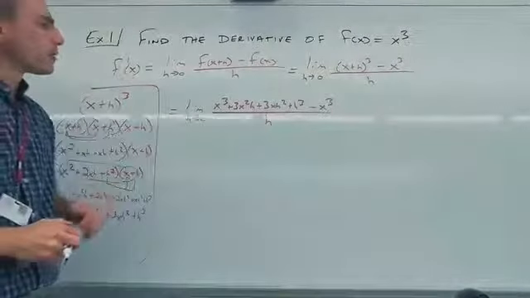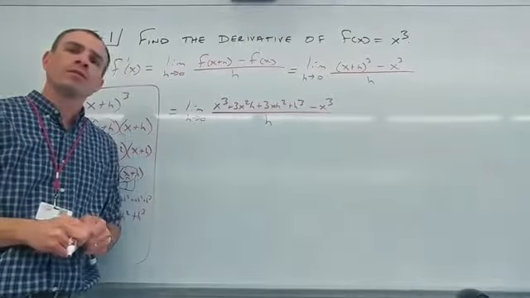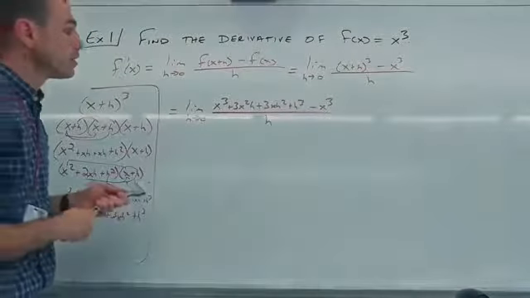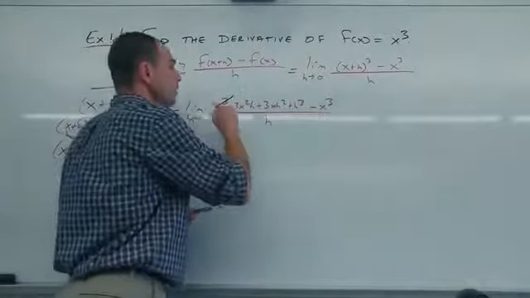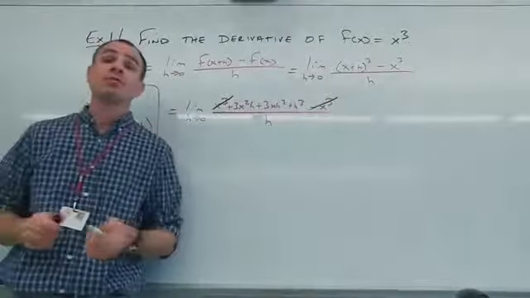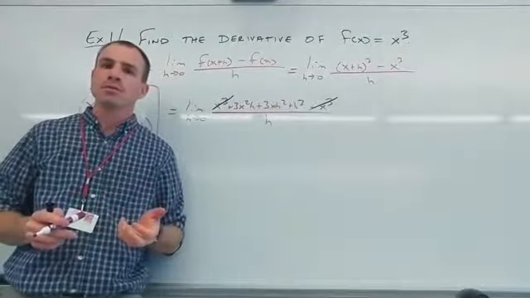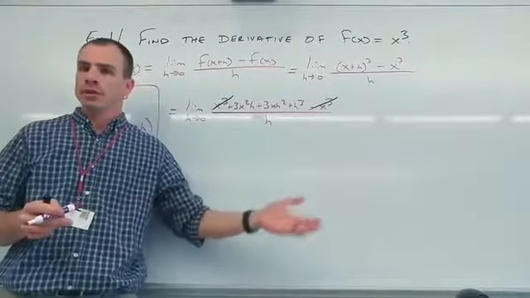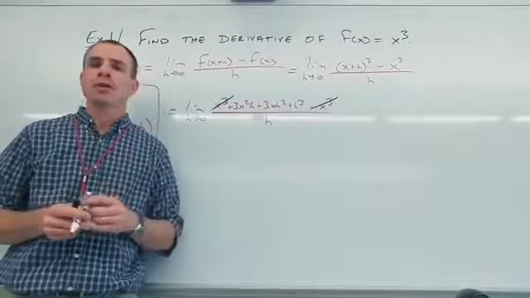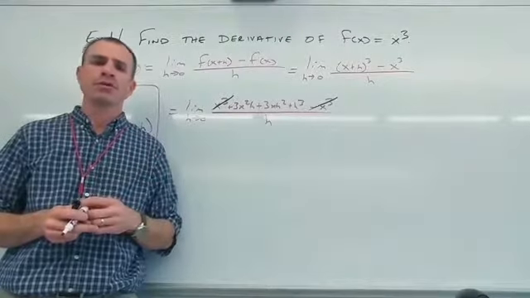Well, let's look at this numerator. There's a bunch of terms up there. What do your algebra skills tell you that we can do with 2 of these terms? You're right, we can cross out the x cubes. X cubed, the opposite of x cubed, they wipe each other out. Now, if you noticed, those were the only 2 terms that did not have an h. So when you're doing these problems out, if you are able to cross out all the non-h terms, then you are doing the correct step. If you're left with a non-h term, you probably missed a little algebra somewhere along the lines.